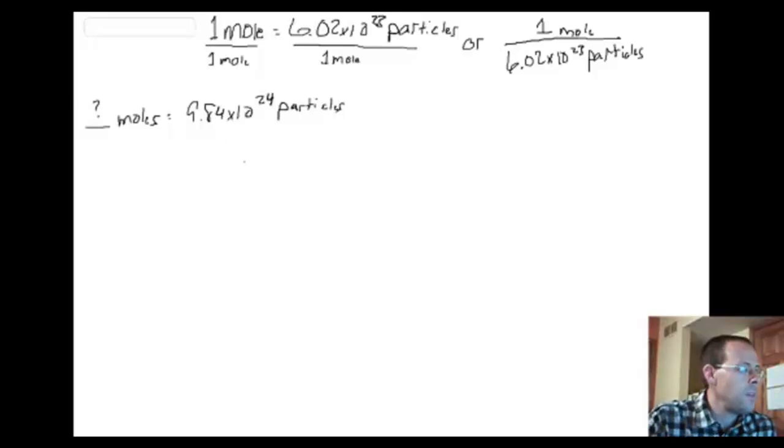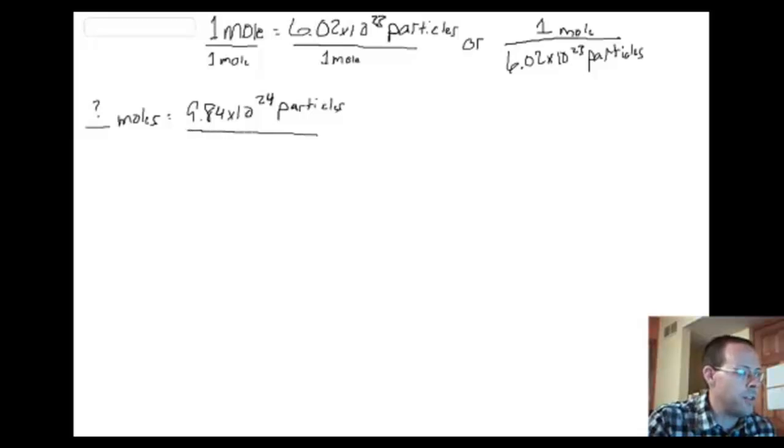Alright? So if that's the case, and we think back in terms of unit conversions last week, there's 2 things we have to do. Start with what you know, and then let your units be your guide. Okay? So, do we know how many moles we have? No, we don't. That's our unknown. Do we know how many particles we have? Sure. We have 9.84 times 10 to the 24th particles. Alright? So that is what we're starting with.